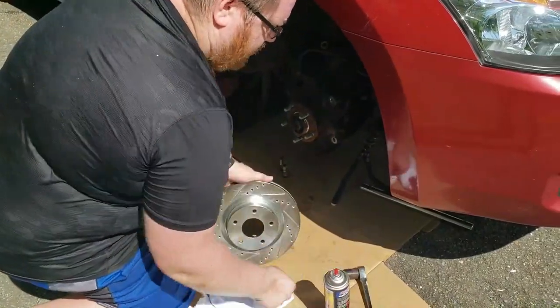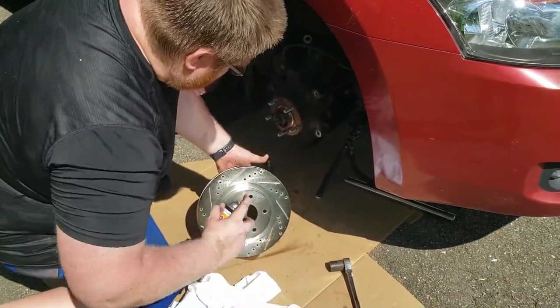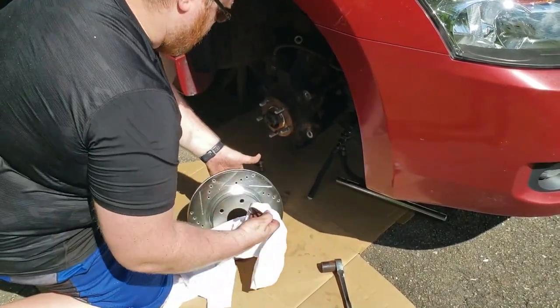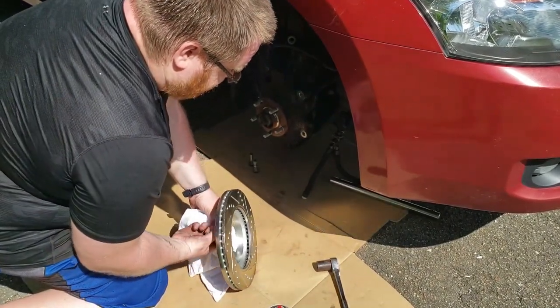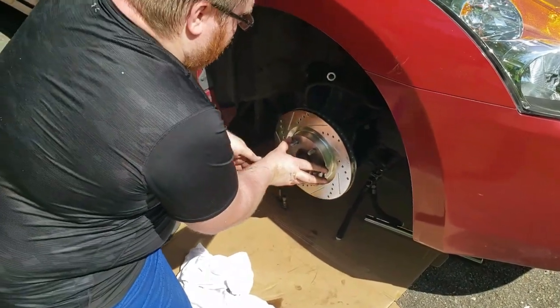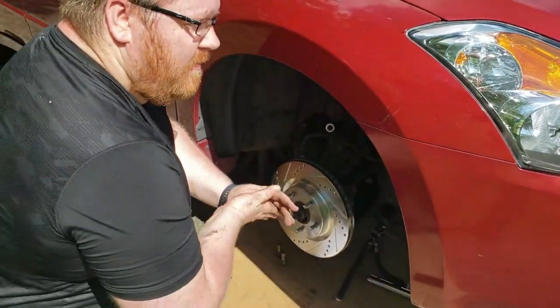So I'm just gonna spray it with some brake clean. It's time for the brake cleaner. Like that. Okay. And then, since I just put my dirty hand on that side, I might want to just wipe this down real quick. Okay. So, once you get it all clean, you can just line it up, put it on there, voila. Ready. So all we gotta do now is just bring over that big old caliper.